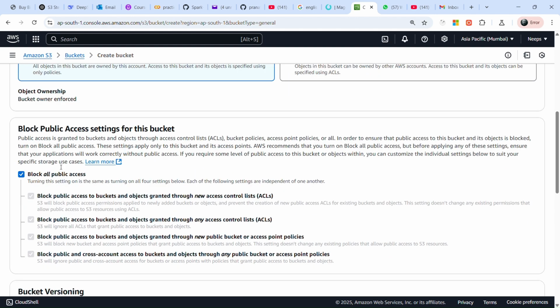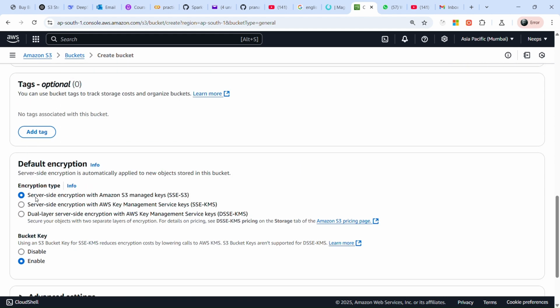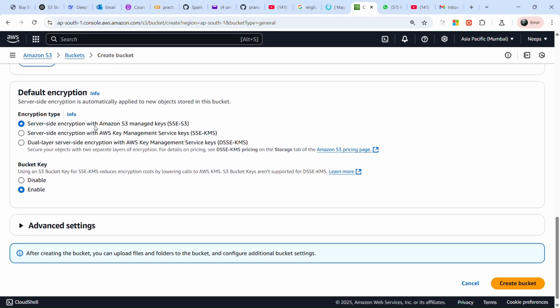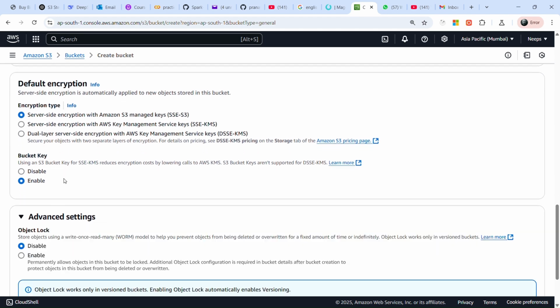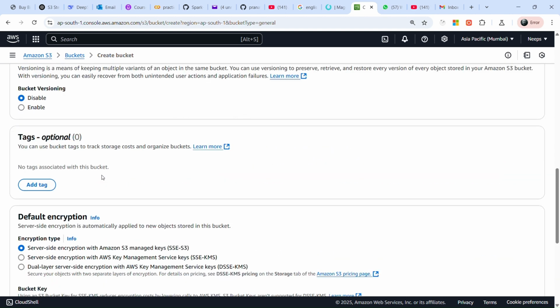Keeping all the other settings as default, encryption also the default one. Create the bucket.